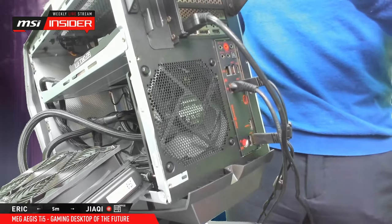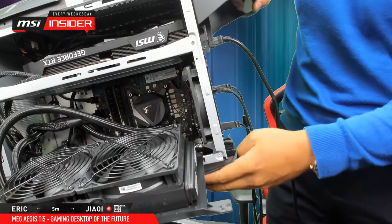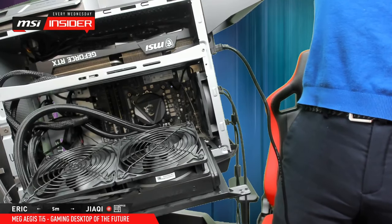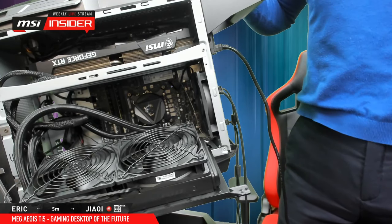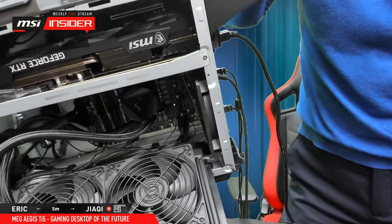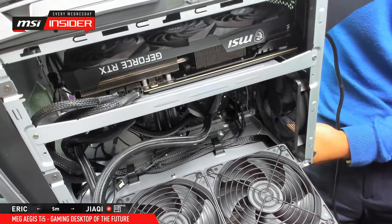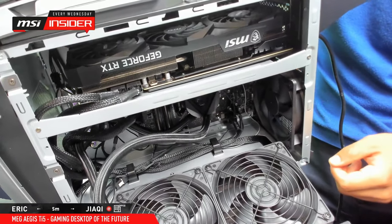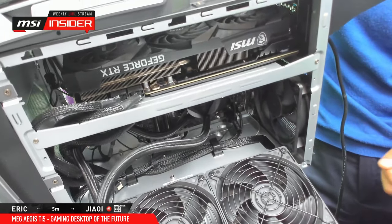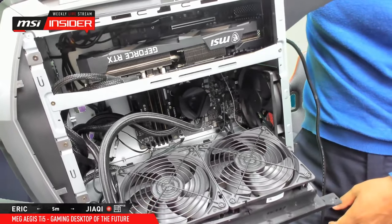I already saw people asking, can you upgrade this? So yes, you can upgrade the storage, easily. You can upgrade the memory, you can even upgrade the CPU as long as it fits in the right socket. And of course, if it's supported by the BIOS, by the motherboard. GPU upgrading is also possible, but this comes with a 3080. So I'm not sure to what you want to upgrade it. But let's say there will be a 4080 or something. If this is about the same wattage, similar like the 3080, so it fits into the 750 watt PSU, you can upgrade it, no problem. However, you know there are limitations with that.